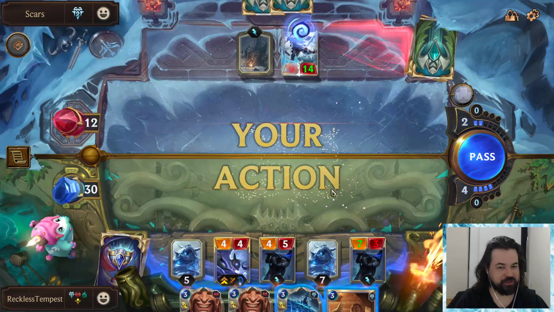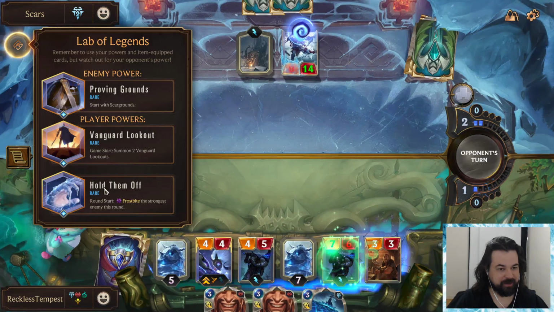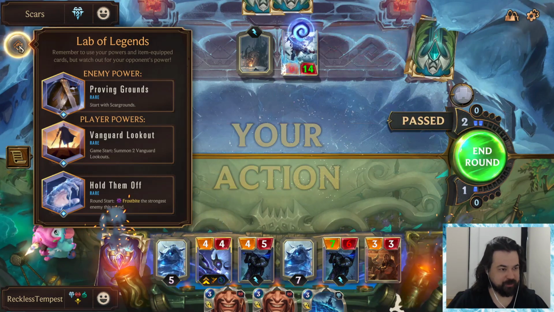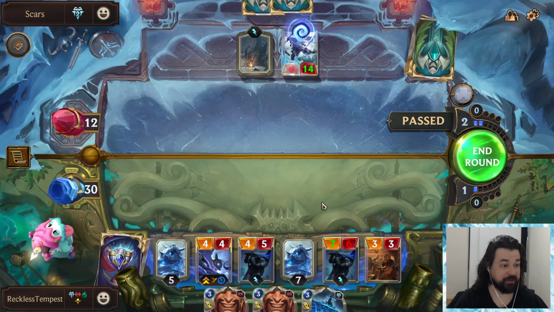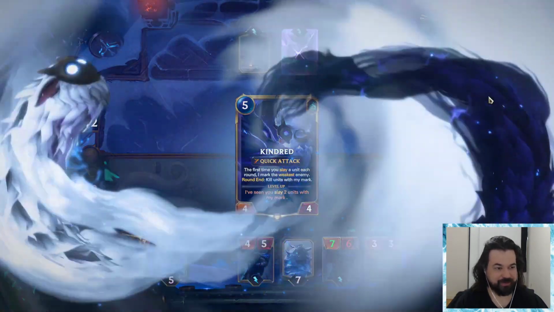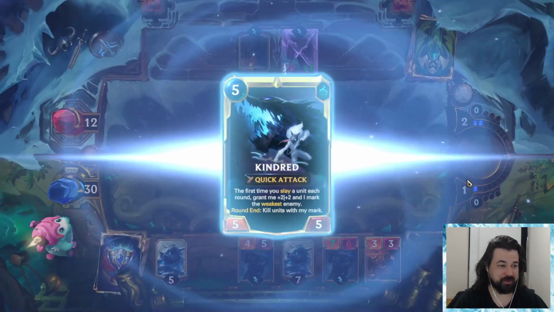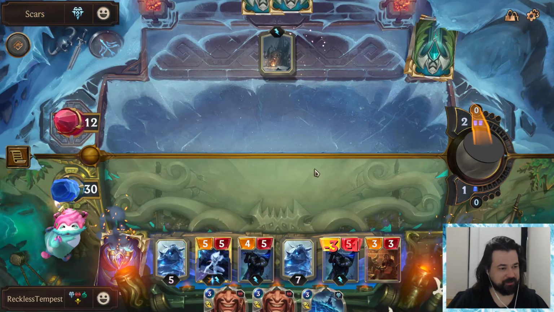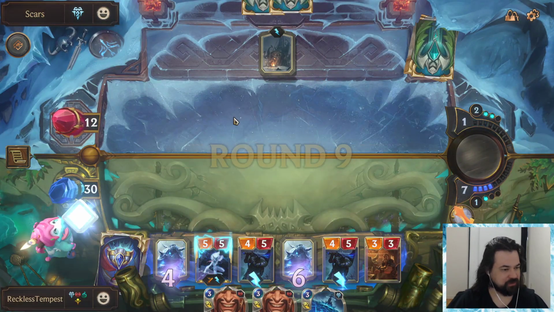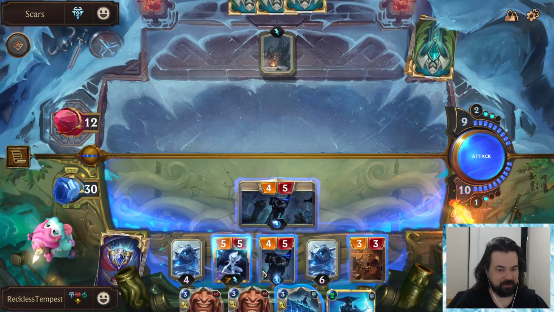Oh yeah, Kindred's actually so good with the Frostbite power, right? Because they'll always Frostbite their strongest unit, which will make it the weakest unit, most likely. And then Kindred gets the nom on it. Yeah, these powers are really cool. I think they're better than the old powers.